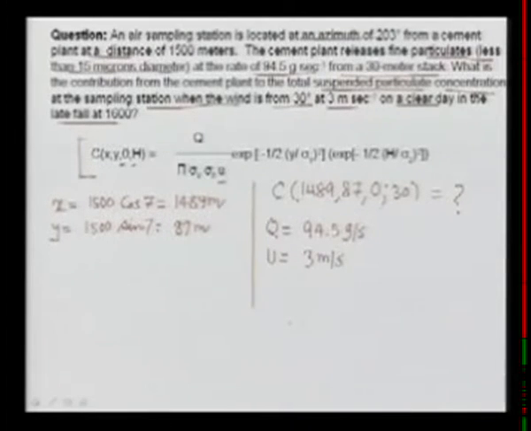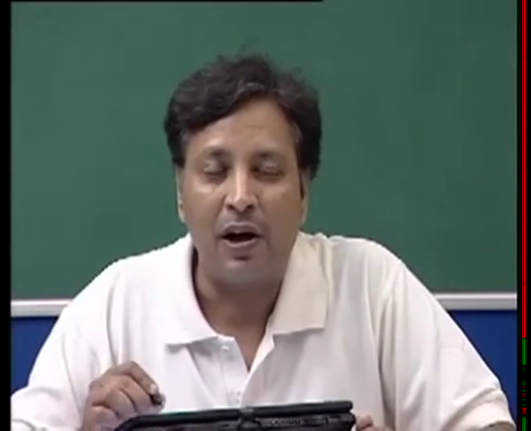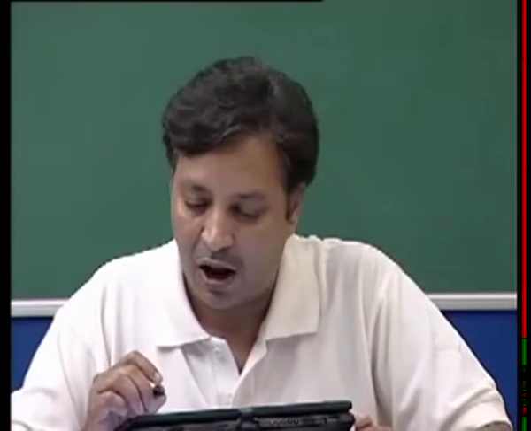That is also known to me. Okay. Then where is the problem? We also need Y. Y is also known to me, that is 87 meters. Okay. Do I need the x? Well, I do not need the x in the formula, but I will be requiring x in some sense, and we will see how.